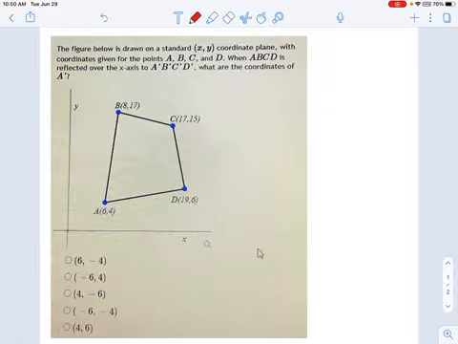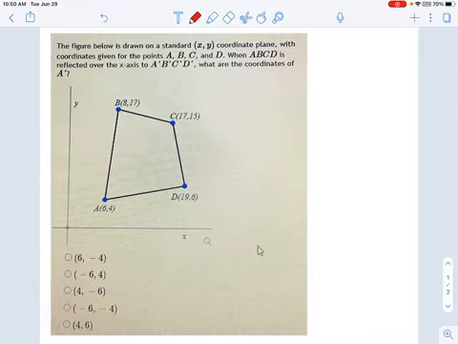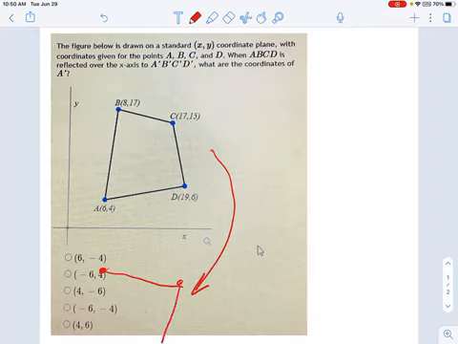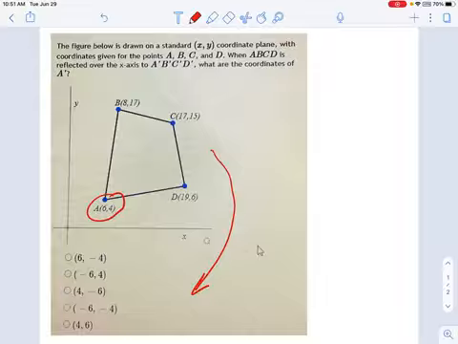So even though we're thinking about this whole image right here flipped over the x-axis so that now it's down here somewhere, and it's going to look like, I don't know, something along these lines, we don't care about the entire image. All we really care about is A, so we can just focus on that particular part. If you see A right here, and we're going to flip it over the x-axis, think about what that is doing to these coordinates. Is the x-coordinate going to change?